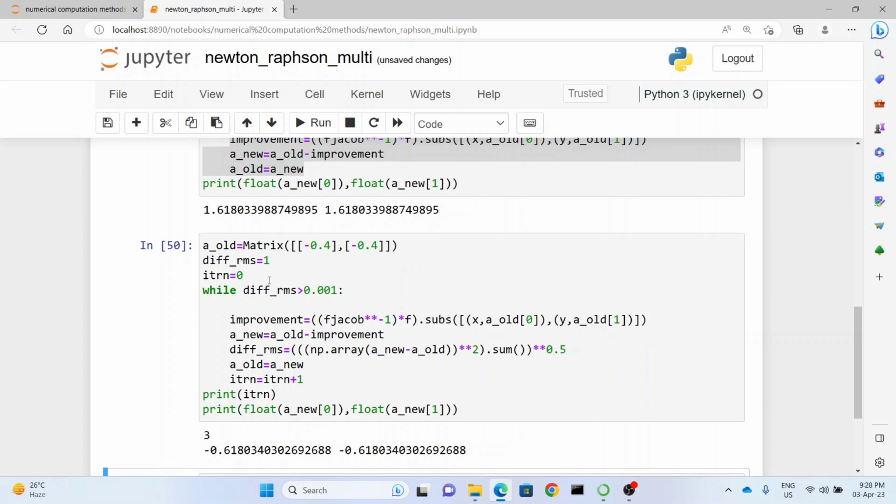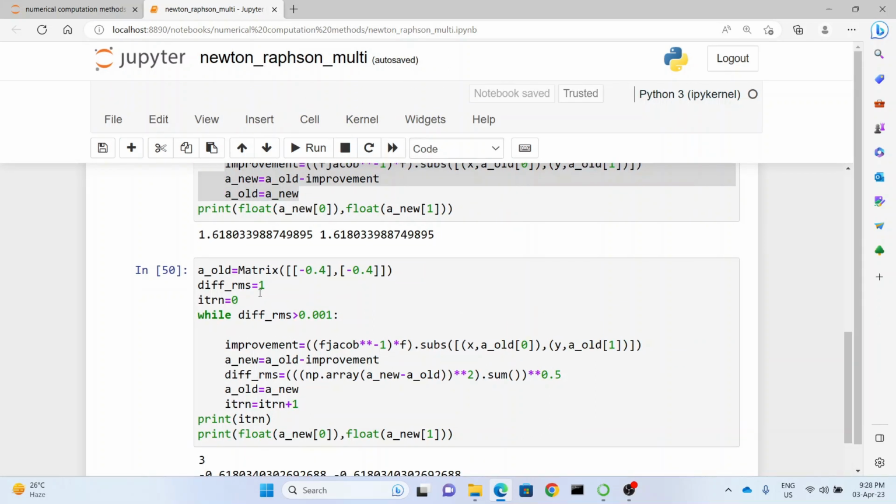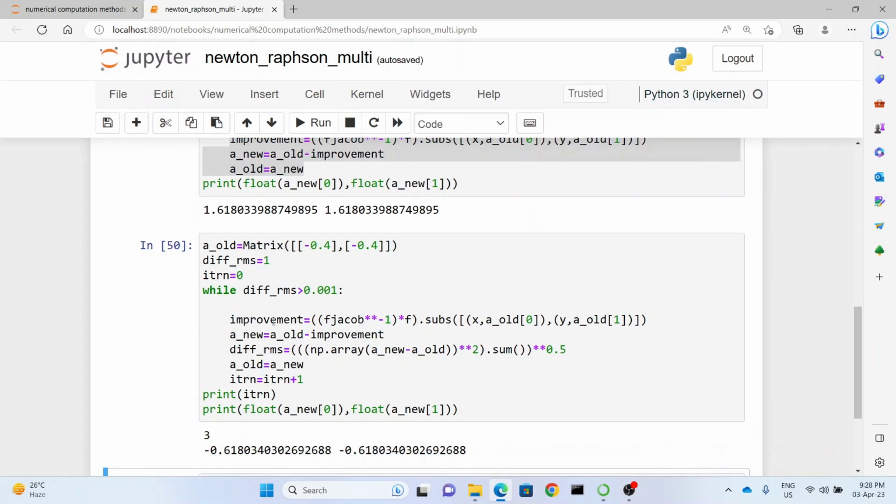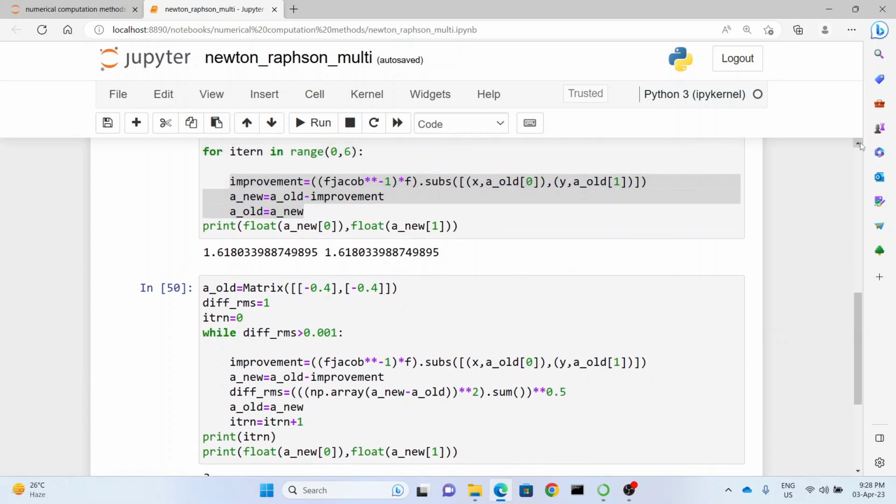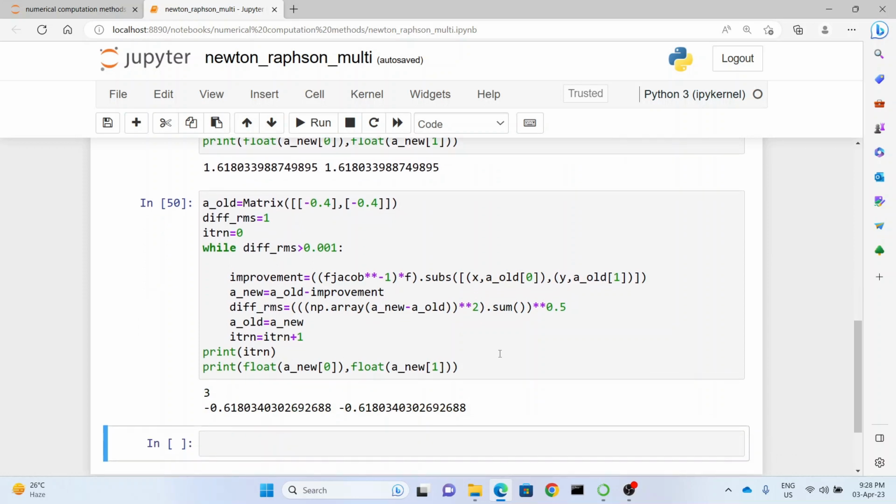Now, this is a much more elegant way of doing things. But you have to be very careful with implementation of while loops, because supposing the condition is not satisfied, the while loop will keep executing. But for the for loop, at least we have a guarantee that yes, after 100, 200 or 300 iterations, it will finally stop. So you have to be careful with the while loop. So the better part is you first write what is going to be in the while loop, check it once, and then write the while loop so that you're very sure that the while loop will terminate.